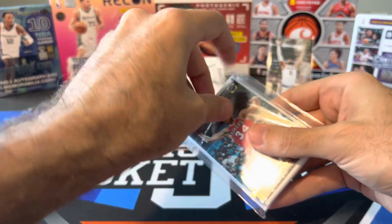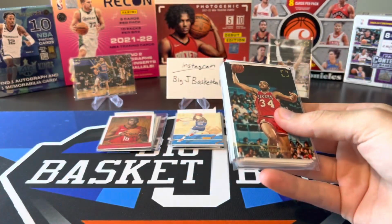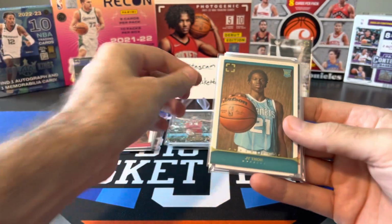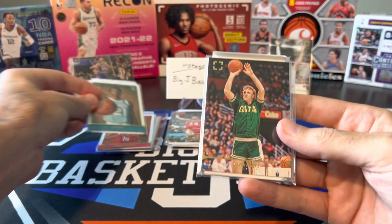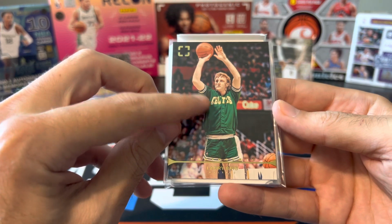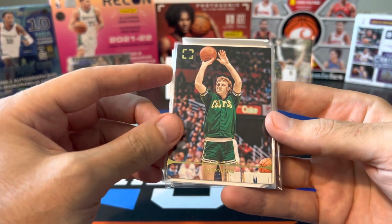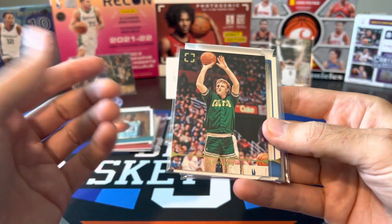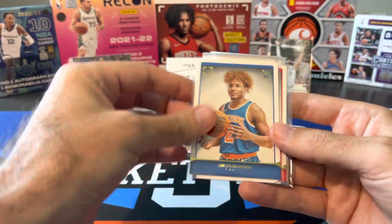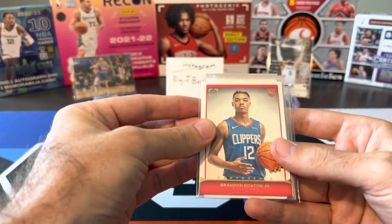So Photogenic, we got some more here. We got Sir Charles Barkley. Got some more rookies. Got a JT Thor. Might be one more rookie here. Bird, we're in the warm-up. This might have been when he won the three-point contest and he wore that warm-up jacket through the entire thing. So again, really cool photos. I mean, obviously that's why it's called Photogenic, this set. There's another rookie, Miles McBride. One more rookie, Brandon Boston. So did pick up a decent amount of rookies as well, in addition to the vets.